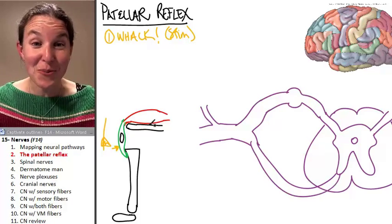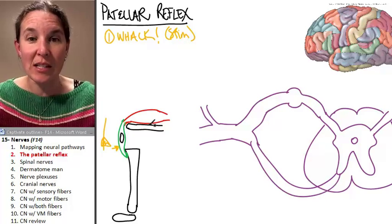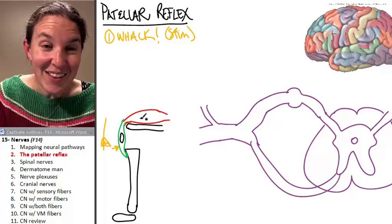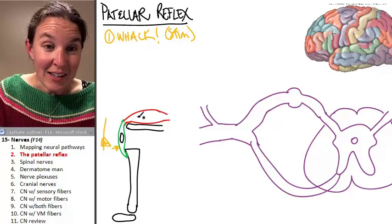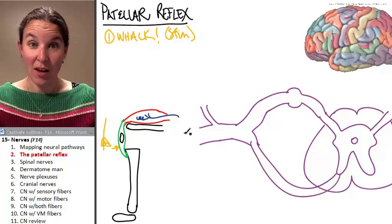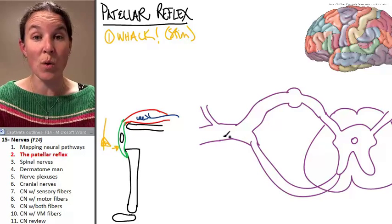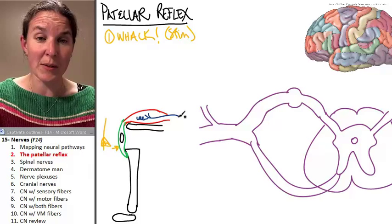There are little stretch receptors, sensory receptors specifically, designed to pick up stretch. They look like little twiddlywitzes, which is a very scientific term. They look like this, and they're connected to dendrites of a sensory neuron. What kind of sensory neuron do you think those are? They're bringing sensory information from your skeletal muscles. I would imagine that those are somatic sensory fibers.